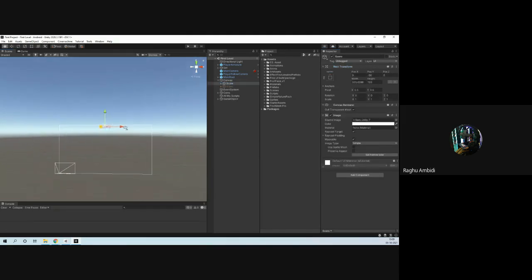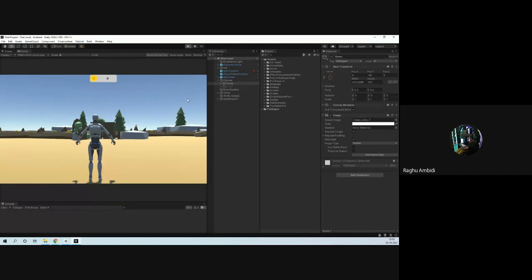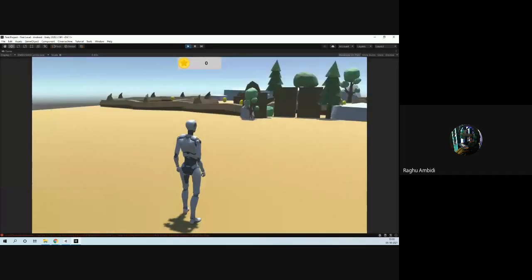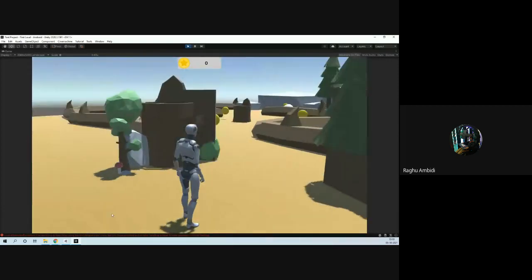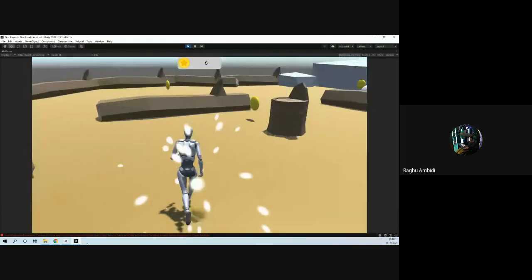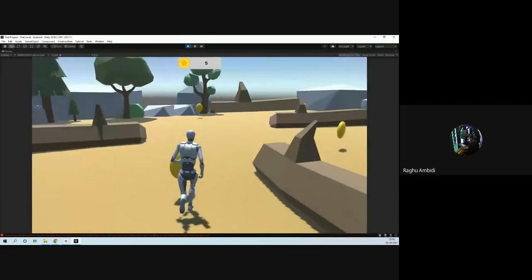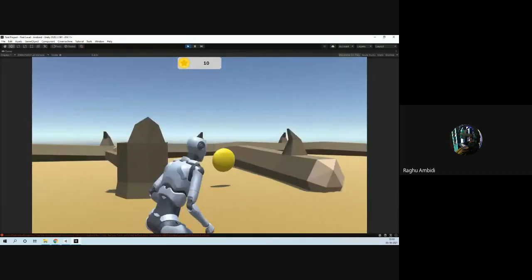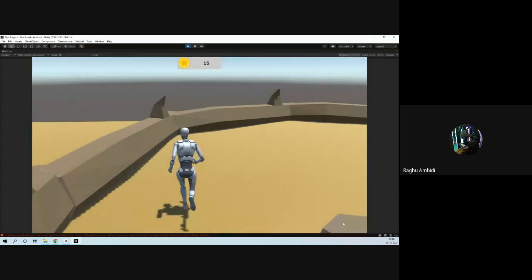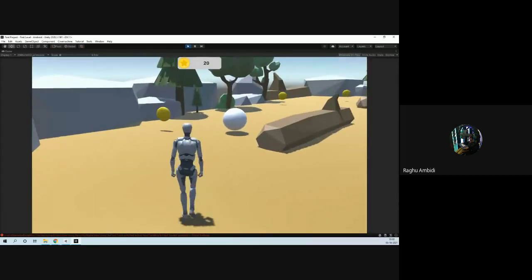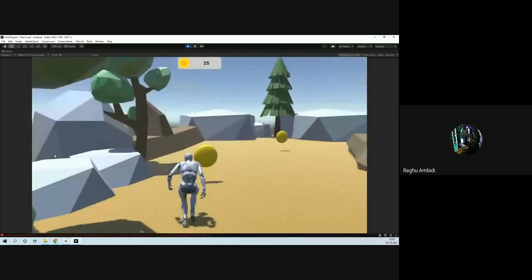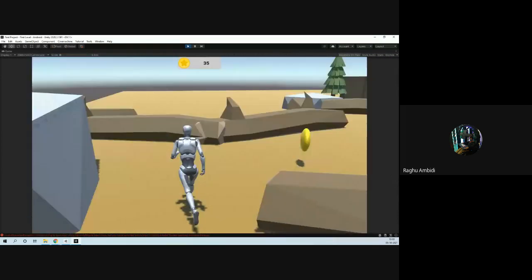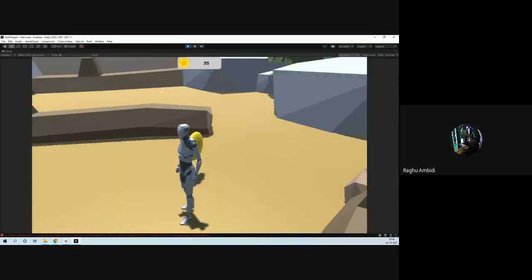Okay, so here is my score, and let me play this once again. We added a collider here, so it will open the door. The basic player movements I'm showing right now are running, walking, jumping. Each character will have a number of animations. We'll look into the animation component as well.